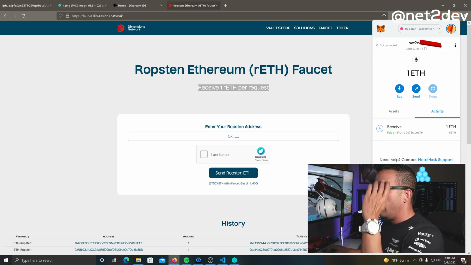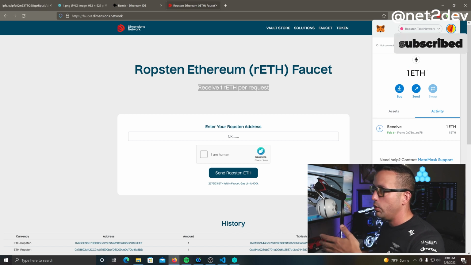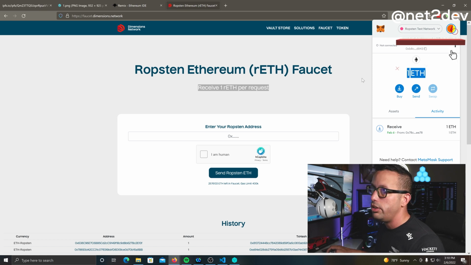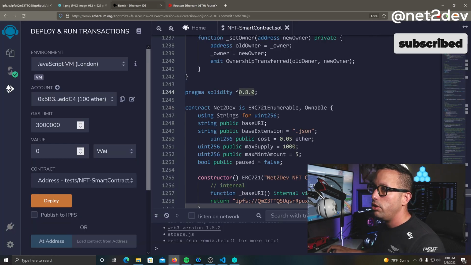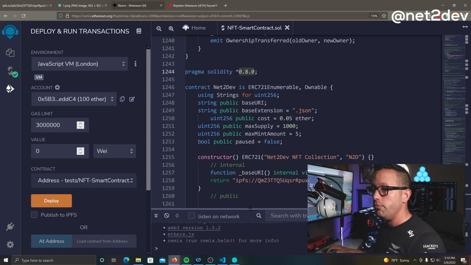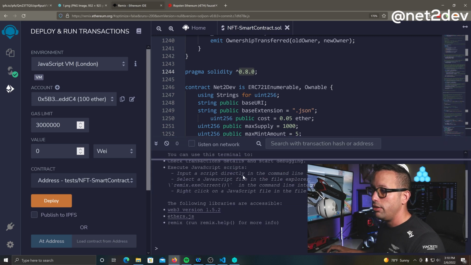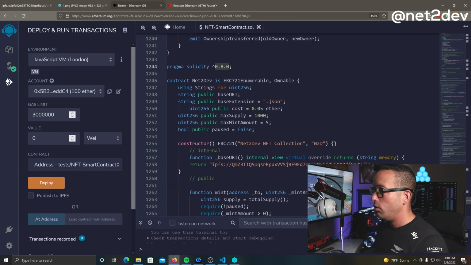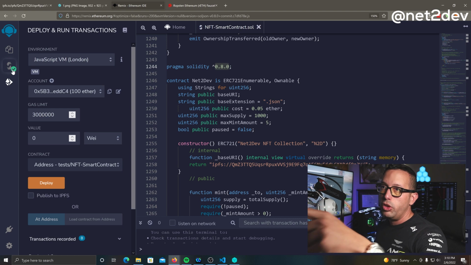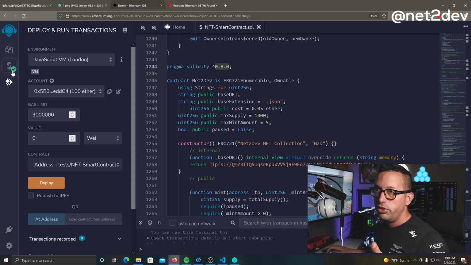Okay. Now that we have the test tokens, we went to the faucet, we requested some tokens, and we got the tokens issued, now we can go back to the Remix compiler and perform the call. I can actually mint the smart contract. So let me zoom out a little bit here. Now that the smart contract is ready to go, has been compiled, no errors, and everything is looking good, I need to change my environment.